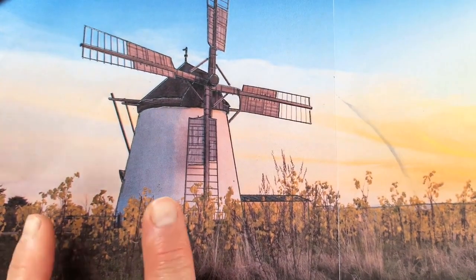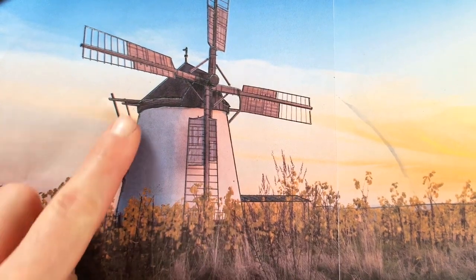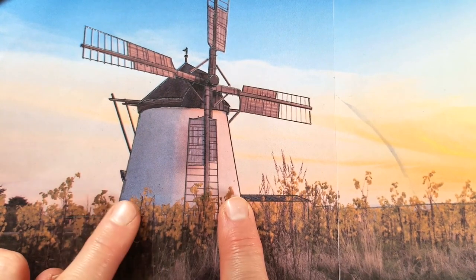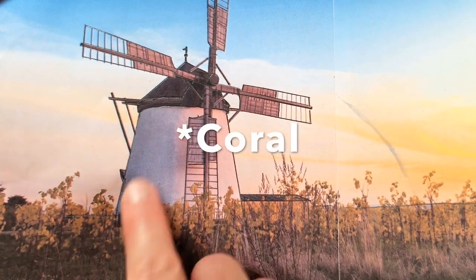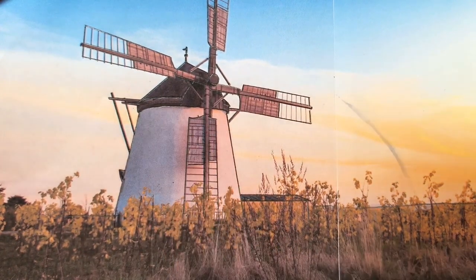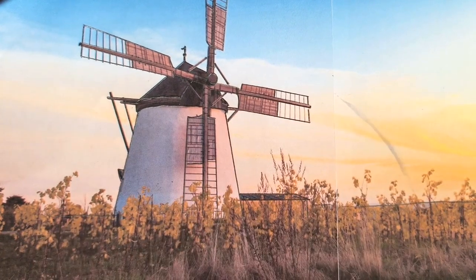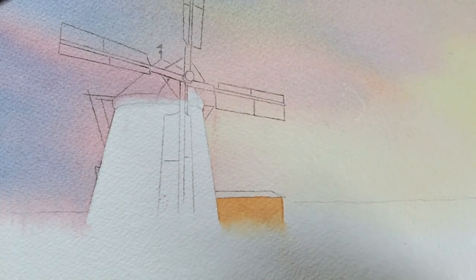Okay, now for the main body of the windmill, I can see that it is in shadow. It's got a rounded shape to it, which means that the darker side is going to fade over into the lighter side. So I'm going to be using my purple that I've mixed and a little bit of that diluted rose. And we're just going to wet the whole thing down, and then we're going to paint them both in and let them blend together in the middle. And I'm not going to worry about this blade right here. I'm just going to paint right over it because that is darker than the white paint on this windmill, and so it will get easily covered up by darker paint later.